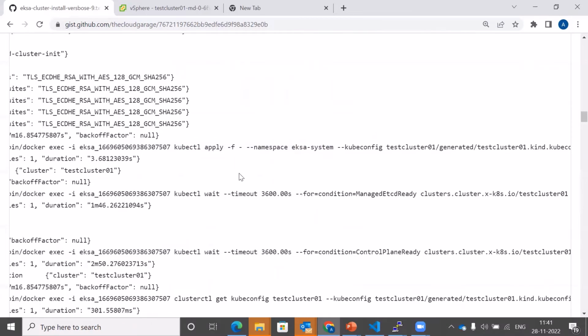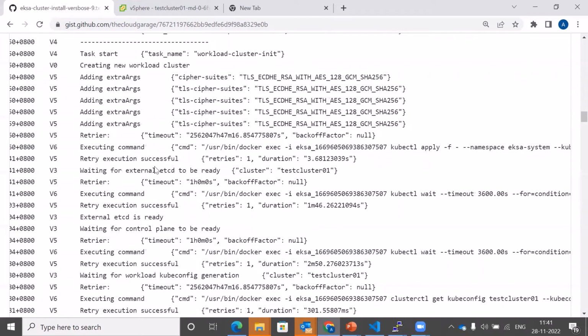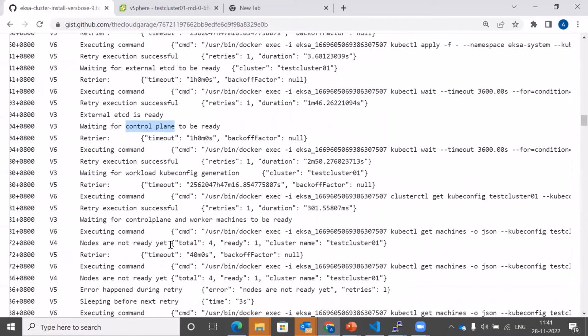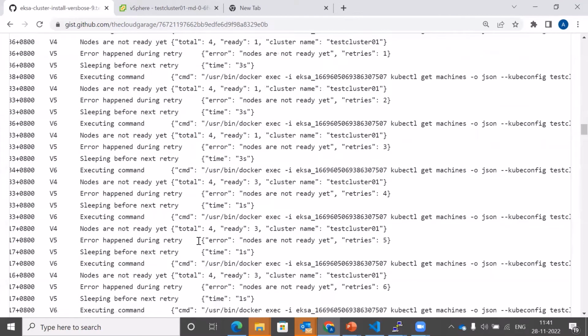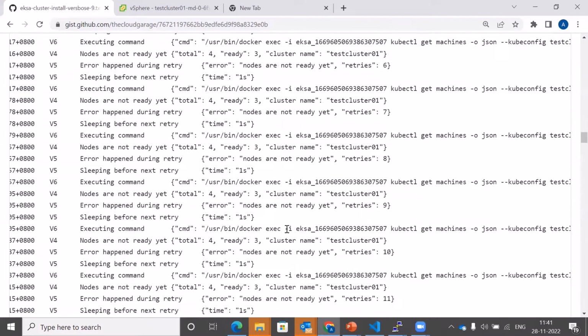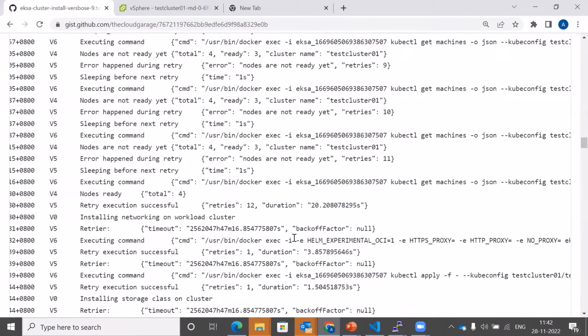And then it does another bit of validations for whether the etcd nodes are ready, the control plane is ready, and the worker nodes are ready and all that, till a point where, you can see, nodes are not ready yet. So there will be an interim time gap before the control plane, the etcd nodes and the worker nodes, which are in a reconciliation stage, or let's say being formed, right? Forming stage. And then once the cluster is ready, you can see it's trying to get the status of the machines for various node roles.